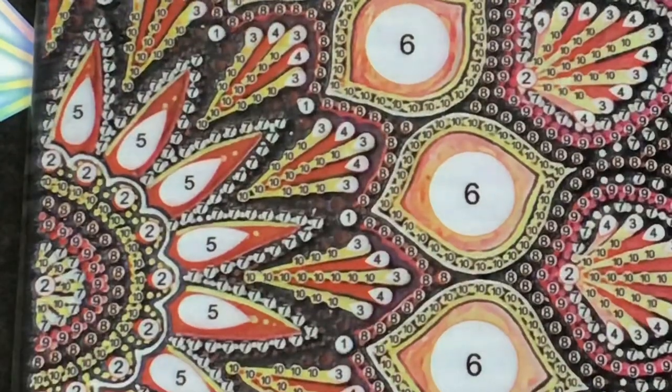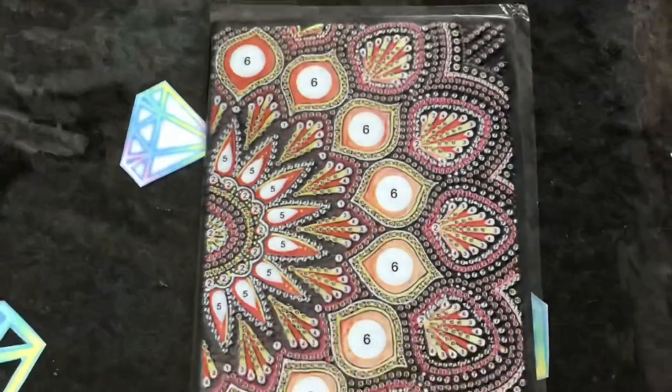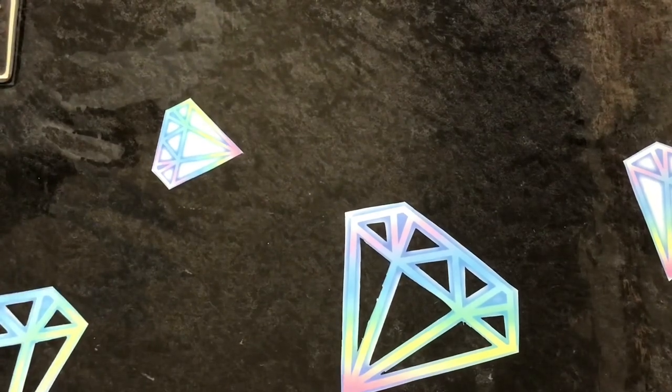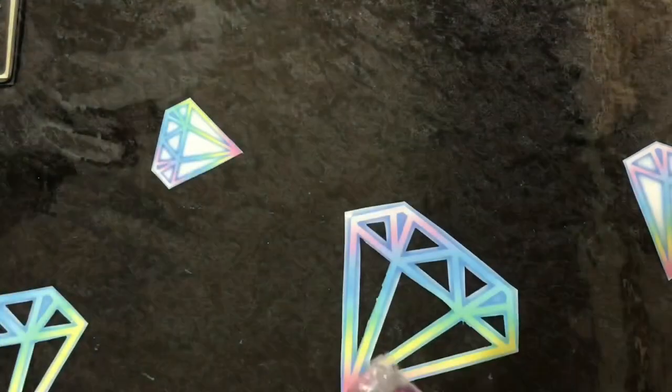So we'll have a look at the drills that go on here. As you can see, some beautiful colors, some oranges and yellows, etc. So we will put that aside. Very nice. And they come in these little zippy lock bags, which are very handy to keep everything together.